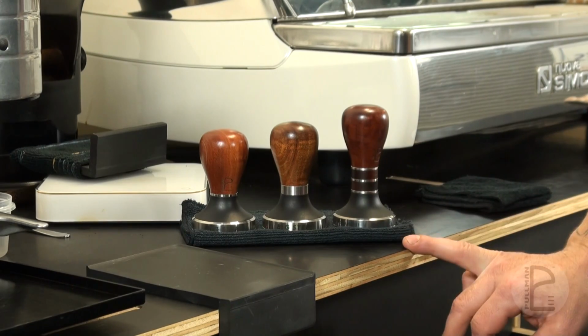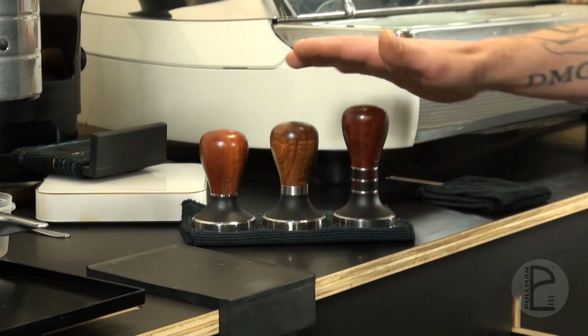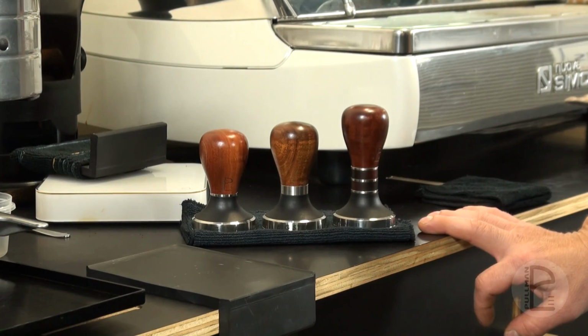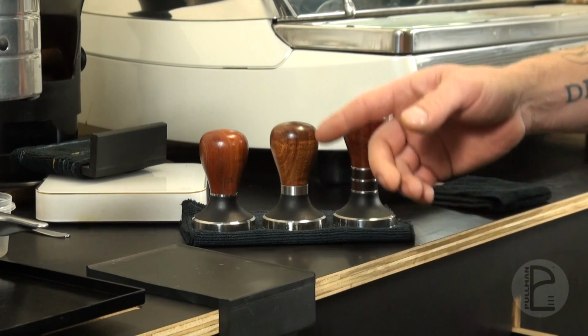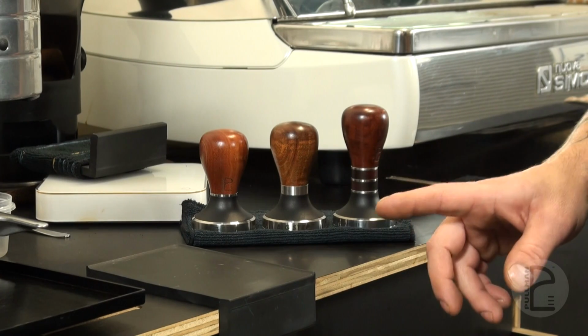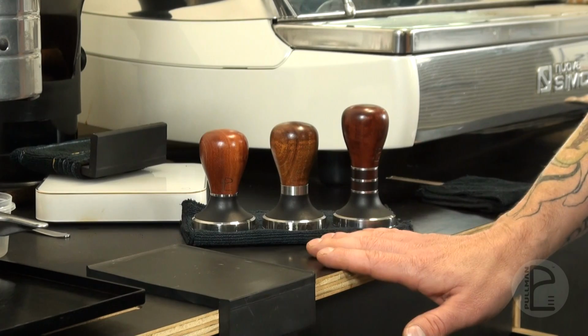The benefit of the Pullman tamper is that they come with different size spacers so that you can raise or lower the height of the handle for whatever is the most comfortable grip for you. There is no one way to hold the tamp, but I do know that there are some wrong ways, because control is the most important thing.